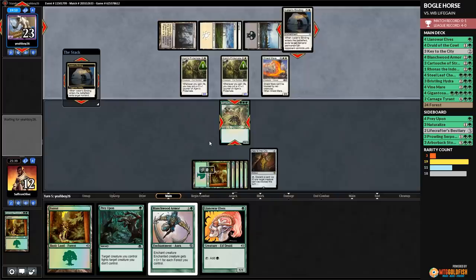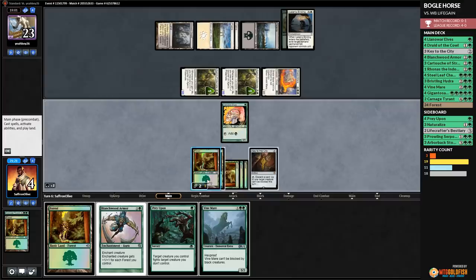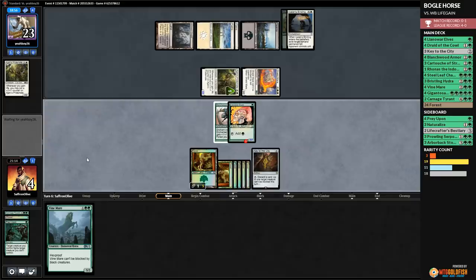So we take a million. Opponent gets in for a million, down to four. Oh, play Llanowar Elves. Ugh. I think all we can really do is Blanchwood Armor. Prey Upon. Play the land, pass the turn. We are dead to another removal spell.